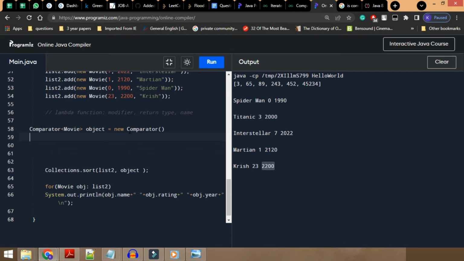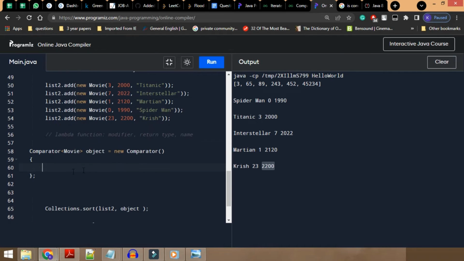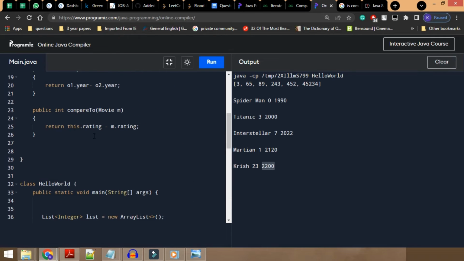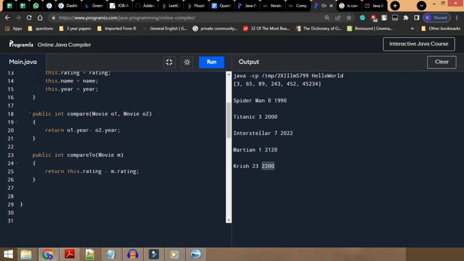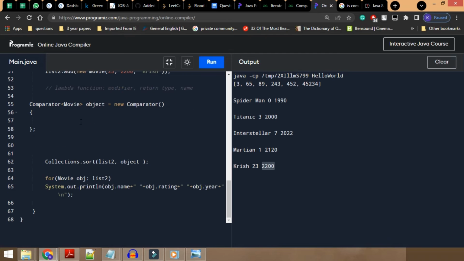Okay. So this is now where we are going to be defining our anonymous class at the time of object creation. This is an interface. It cannot have a direct implementation of the object creation. So we're going to be using this anonymous class for that. I'll take this information from here and pass it over here.